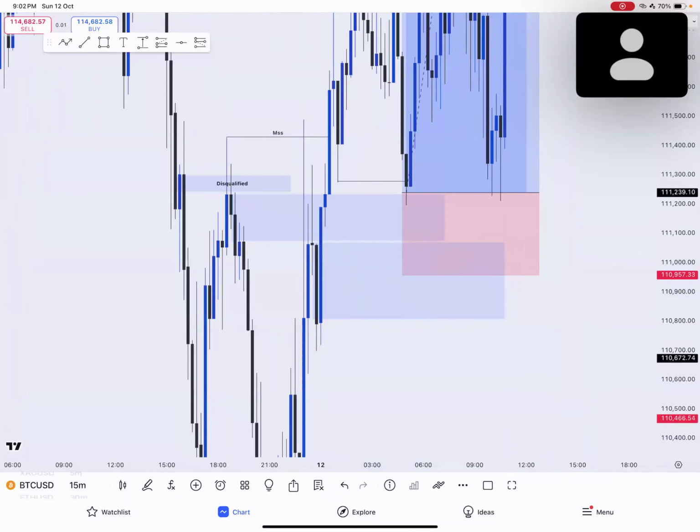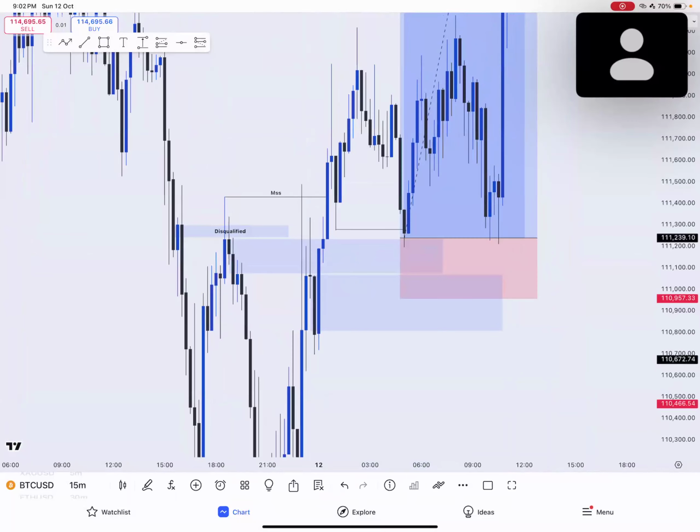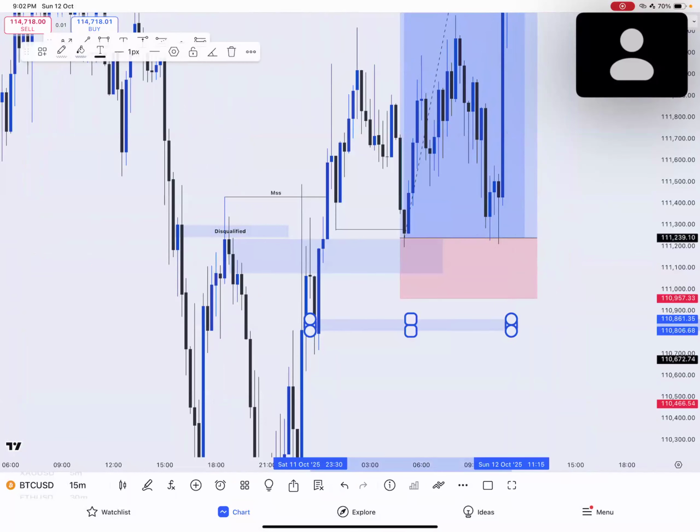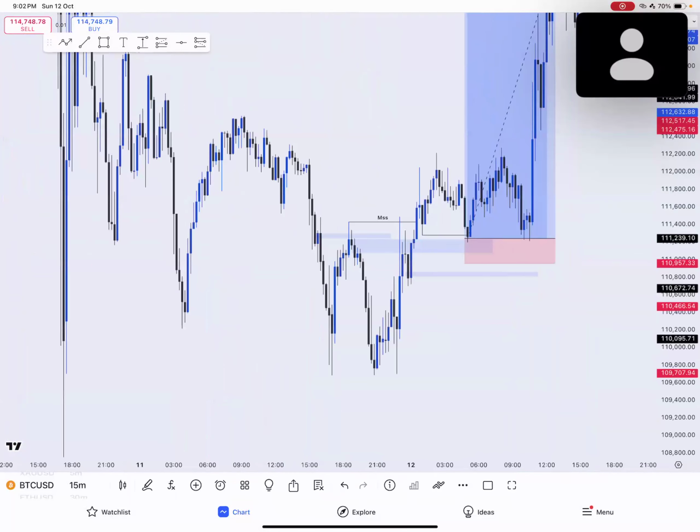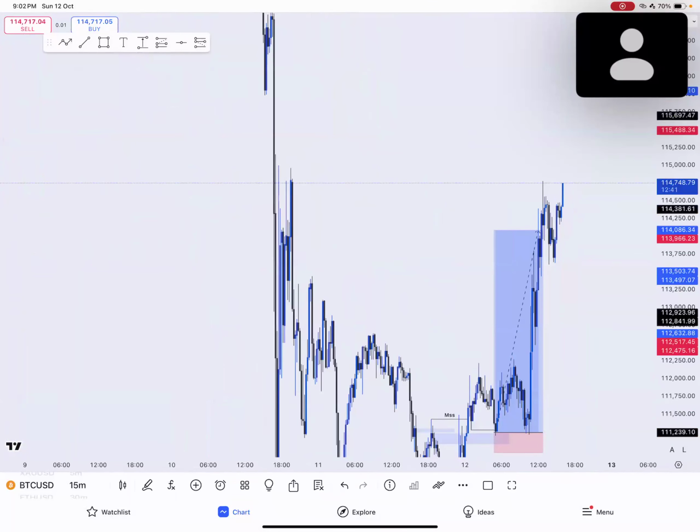The final rule says pick the point of interest closest to your inducement. Since this one has been disqualified and my inducement is right here, trace it down. The point of interest closest to the inducement is this breaker block here. That was why the entry for this trade was from here. That was how I was able to take this BTC buy. So I just took it and targeted this nearest OB here as my take profit.